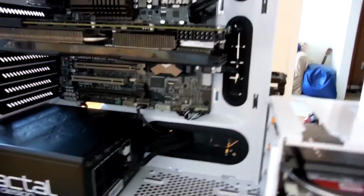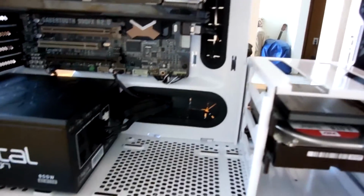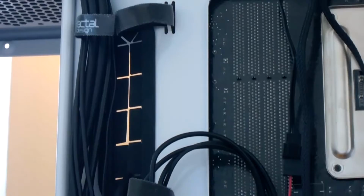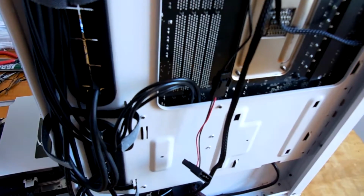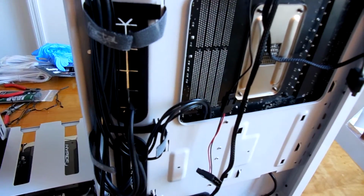Plus, running those cables behind your motherboard isn't going to really interfere with anything. There's no EMI to worry about. That's all just power, reset, hard drive activity lights, and stuff like that. The main thing you would want to be concerned about when running the cables behind your motherboard tray is making sure that the cables aren't going to get pinned onto anything that's going to scratch the insulation or tear through it, because if you get exposed connectors behind your motherboard, that can and will cause problems for you. So just keep in mind that if you're going to do this, be careful with it and be thoughtful of how you run the cables.